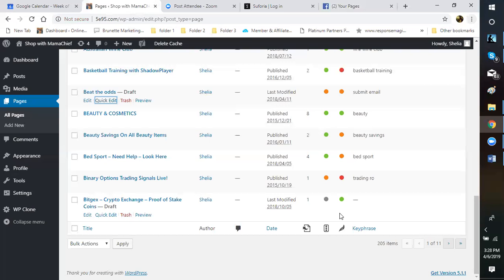Okay, I didn't want to trash. I just didn't want to have to keep looking at it. I have trashed a few, and I didn't know that you could put them in your draft. That's something else I learned. Yep. All you have to do is, when you go to quick edit, look down towards the bottom, and it'll say the status. Most of them will be published. All you have to do is change the status to draft, but then you've got to go through and find all the pages that are related to that, and make sure that there's no link.